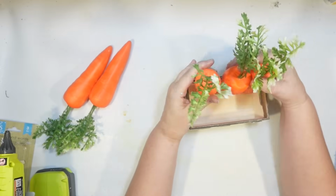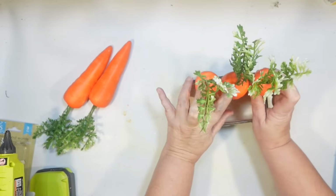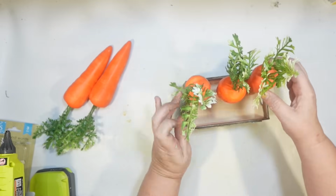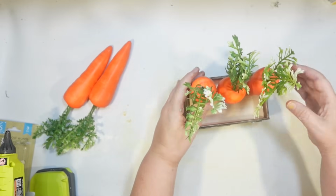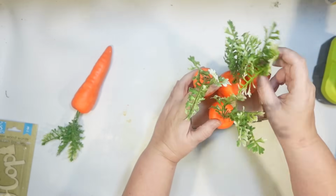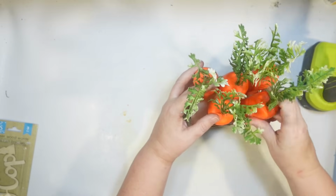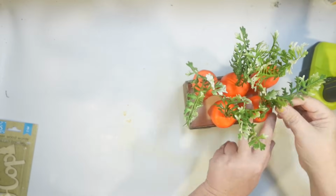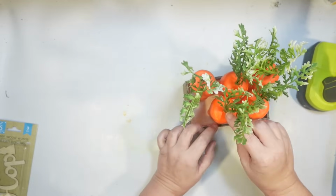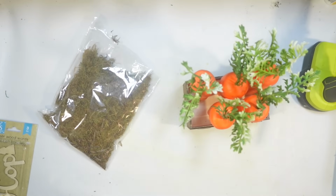Now this does require a little bit of patience because you have to let the hot glue harden up so that they can kind of stand up on their own. Because I don't really want them leaning against the edges or anything like that. I want everything kind of growing straight up in my little carrot patch. So I'm going to do the same thing here in the front, 2, kind of centering those in between the ones there in the back. And again, I don't need to use any foam or anything because these carrots are so large. They really do a nice size on their own.